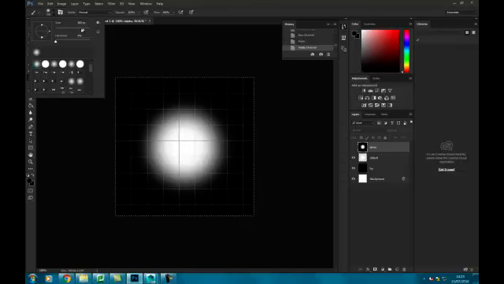Then make sure it's pretty central. Make sure it's on the default layer.